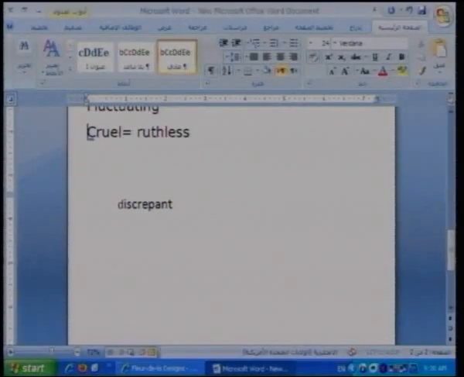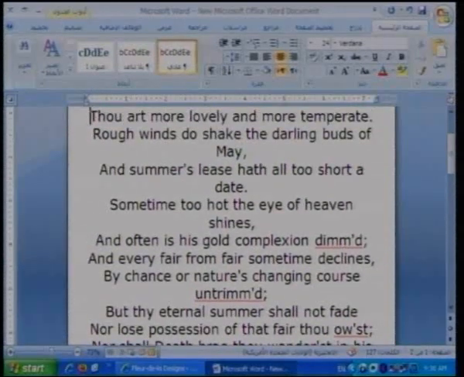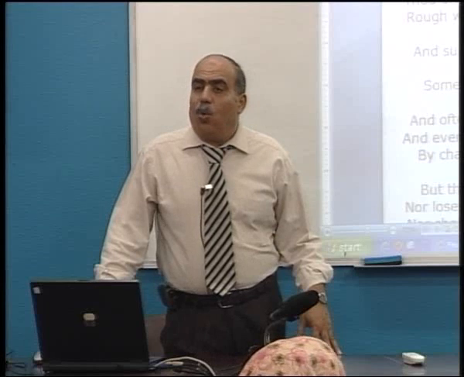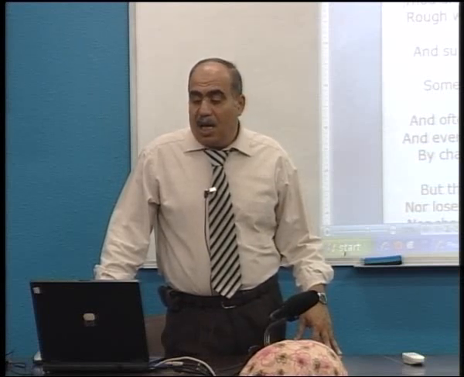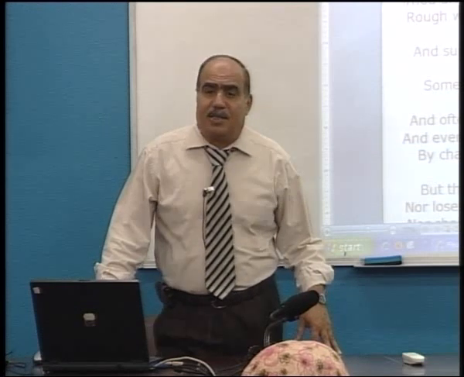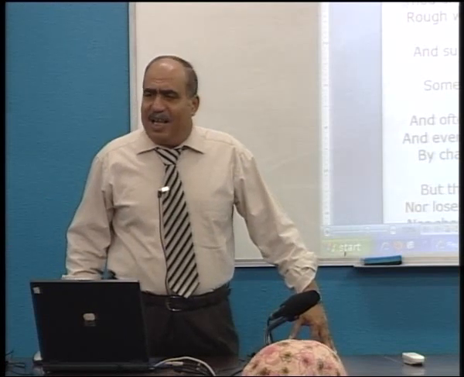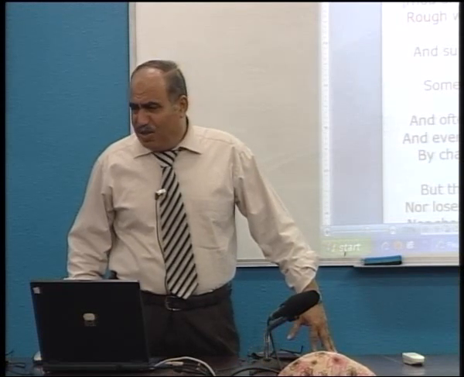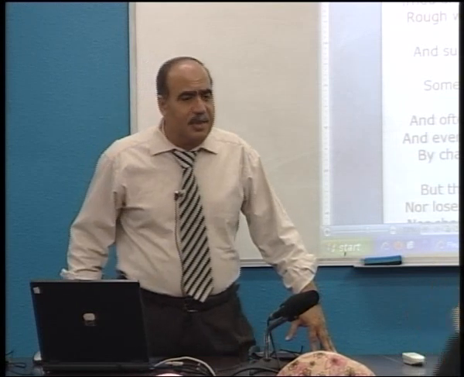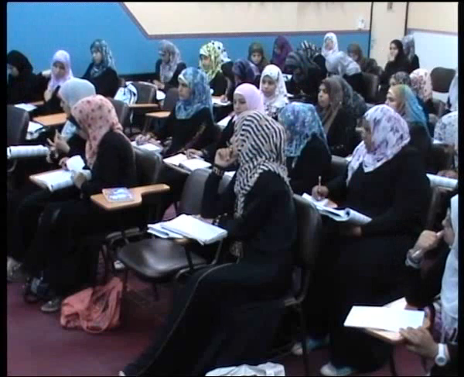Okay, now let's go back to the poem. So, rough winds do shake the darling buds of May. Now he's going to justify why he wouldn't compare. Rough winds. Of course, it's a personification here. But if you look at it again, it's a very frightening image. He says that the rough wind will destroy everything in the summer season, that it will destroy the buds of May.